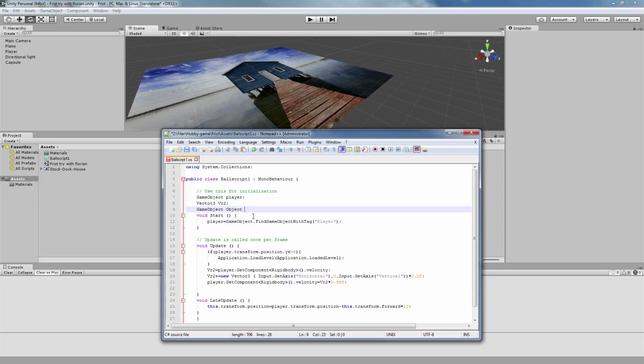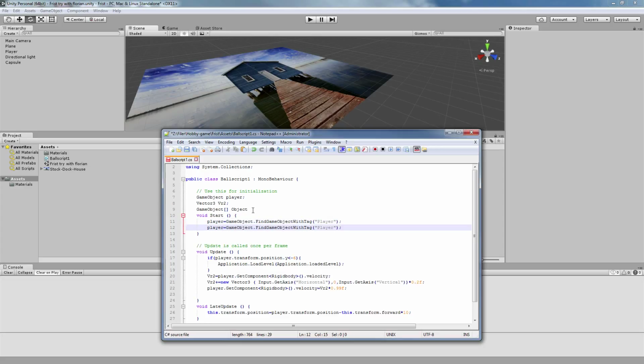Now you're gonna add a square bracket at the end of game object, declaring it as a list. The other side of that too. Now copy paste, go onto the line where it says player below. Now press Control D.